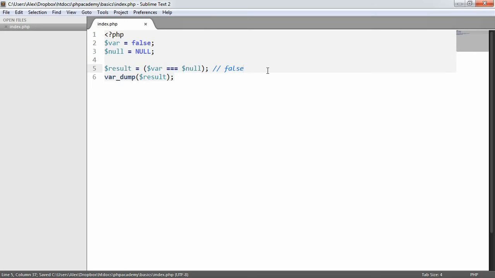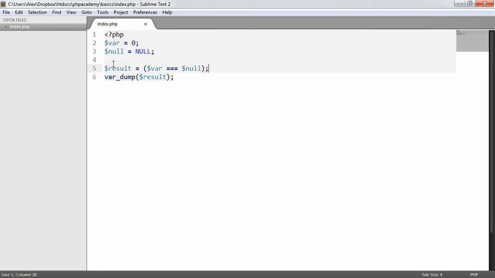So it's a little bit confusing, but fundamentally they're not the same value. It would be exactly the same if we were to say, does 0 equal null, and in this case we would get true back as well. But if we were to say does 0, with type checking, equal null, then we would get back the value false, because it doesn't. So it's a good thing to play around with, but it's fundamental to understand that null doesn't mean that a variable holds the value false.